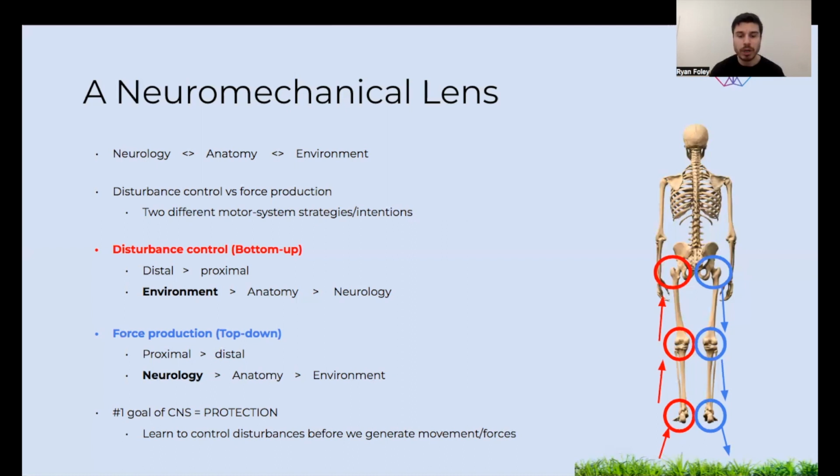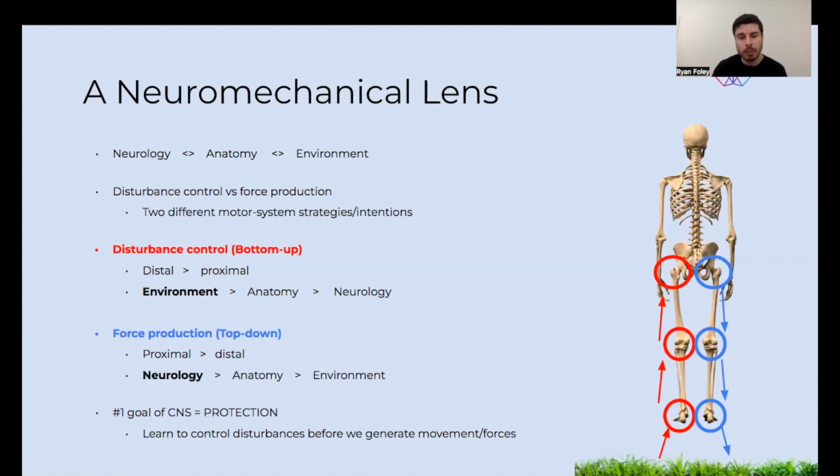Okay, and what you'll often observe in people experiencing persistent pain or persistent movement limitations is that they're often pre-planning their movements, and the central nervous system is expressing these overprotective, top-down behaviors through the expression of heightened levels of muscle activity or the expression of pain. Okay, we're expressing these overprotective behaviors, and we're not able to shift the attention into the external environment to deal with those forces.